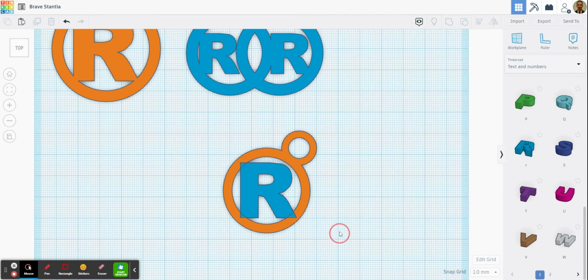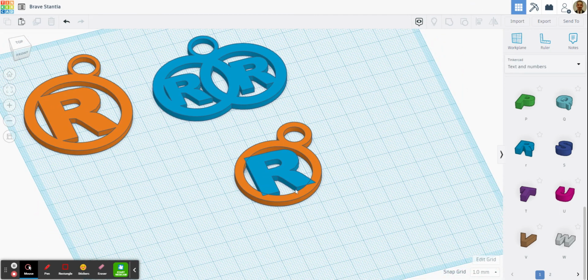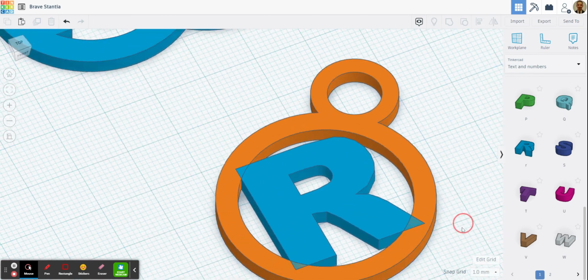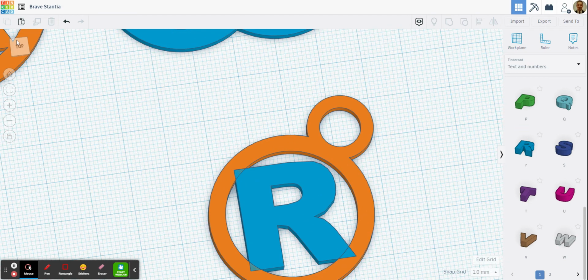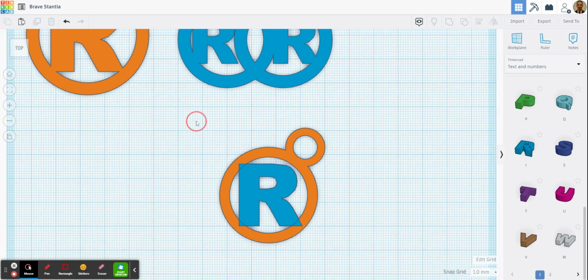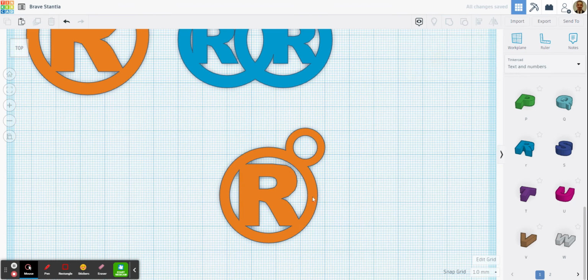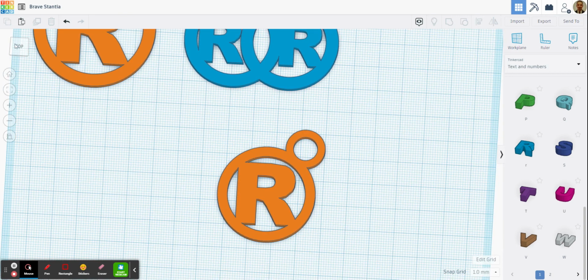Then I'm just going to do one final check and check that everything is the same height. It is, because I can see that we have that glitch. There we go, that little glitch there. And then I'm going to join those together. So highlight them all, click join. Okay, and now it has gone to one color. These lines have disappeared, which means that that is our keyring with our name initial in there.